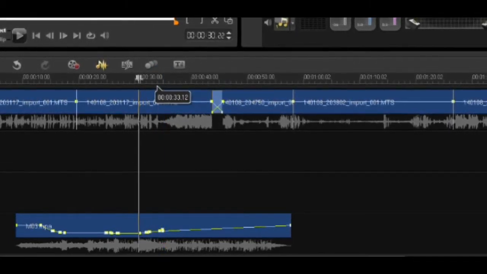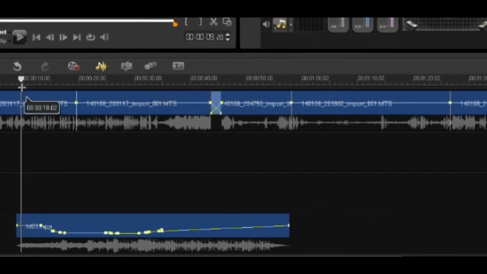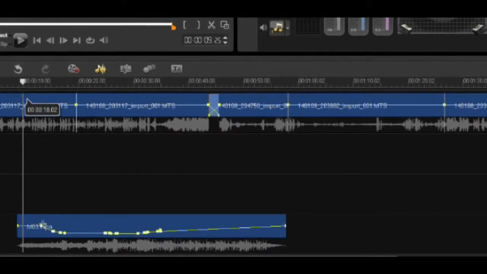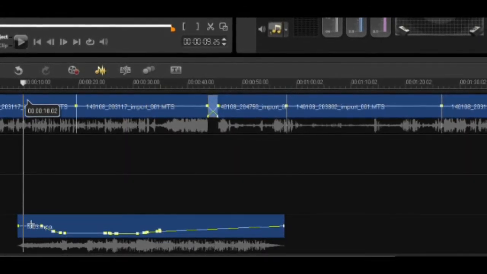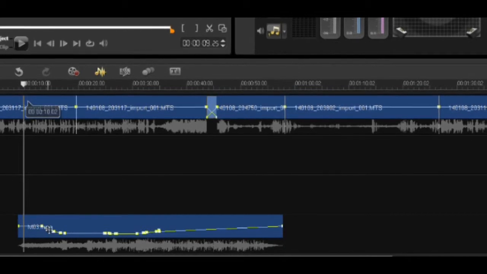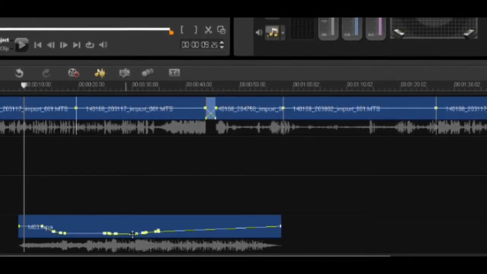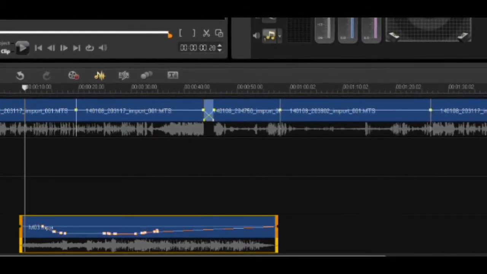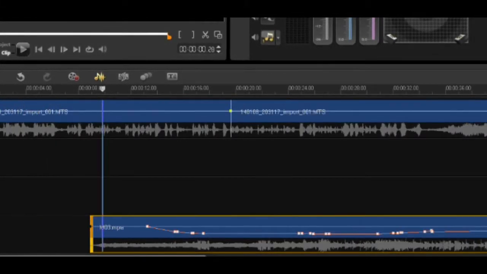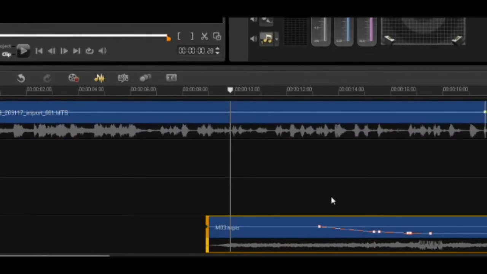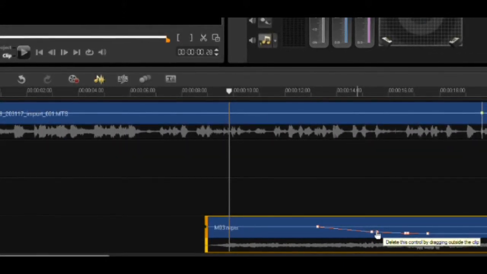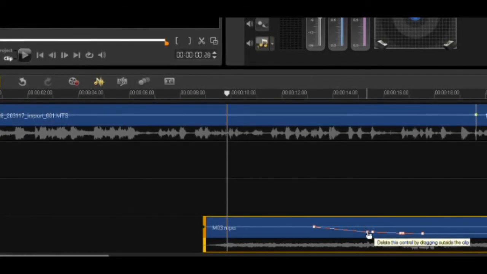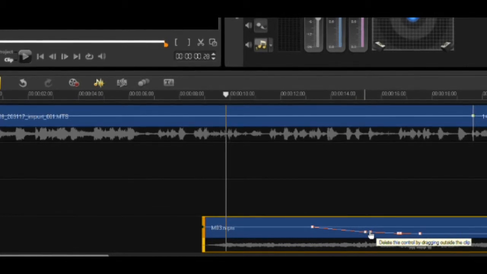So here you can see a graphic representation of the volume of music. So here you can see it's at its normal volume. Then I decreased it. And then I went up a little bit. Now the cool thing about it is you can actually go in. I'm going to make this a little bigger so I can zoom in. You can actually go in and change these volume levels by moving your mouse over one of those squares. When you drag it, it changes the volume.